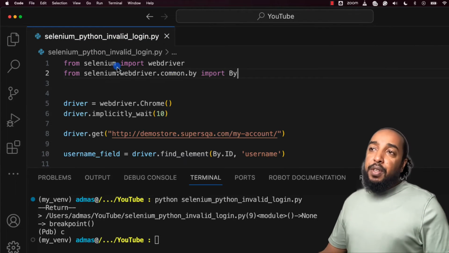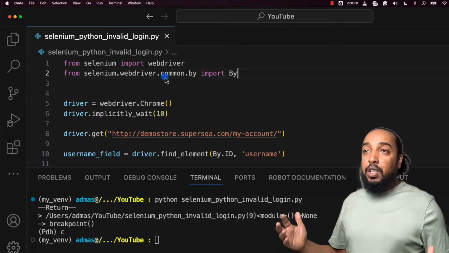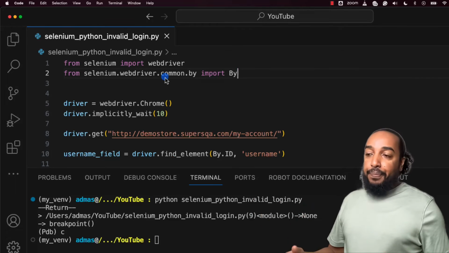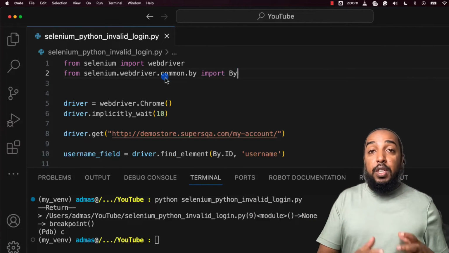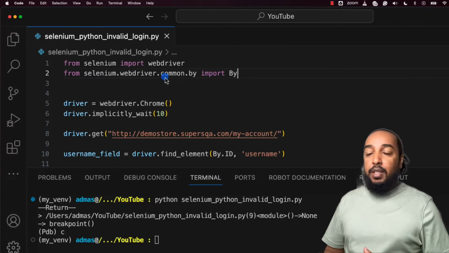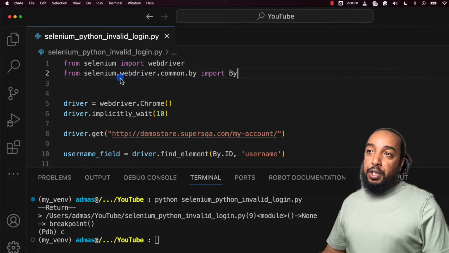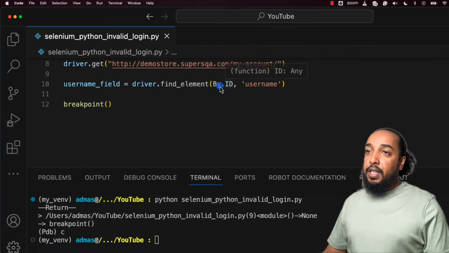The reason like this, I mean, I should probably remember this by heart, but when you're working on real projects, you don't write this all the time. Usually you have a framework, so you don't have to do the import. You don't have to open a browser every time you write a new test. The framework can handle that for you. But when you write one-off scripts, you actually have to import each one of those. So the By ID is here.